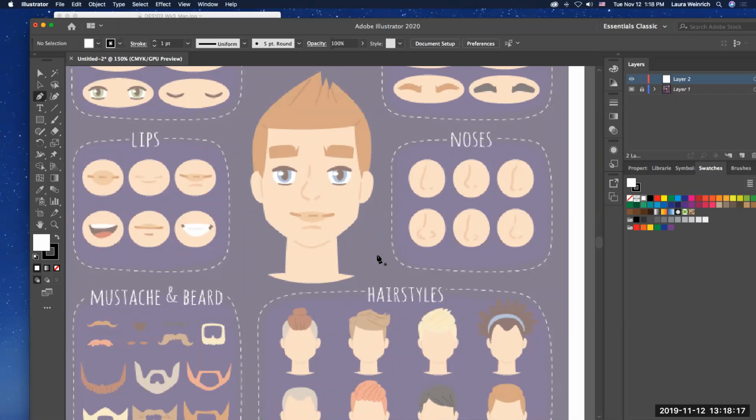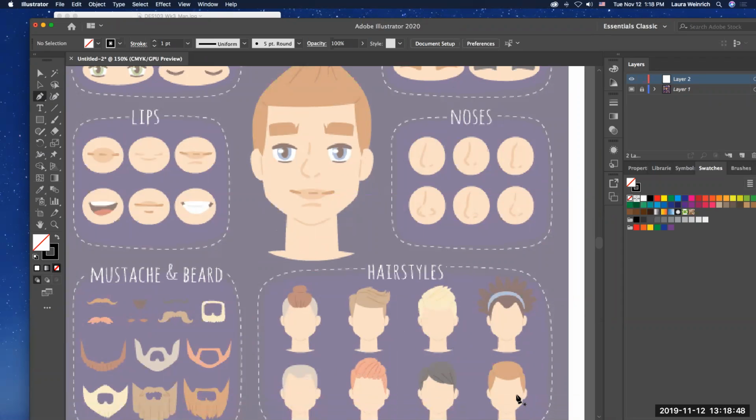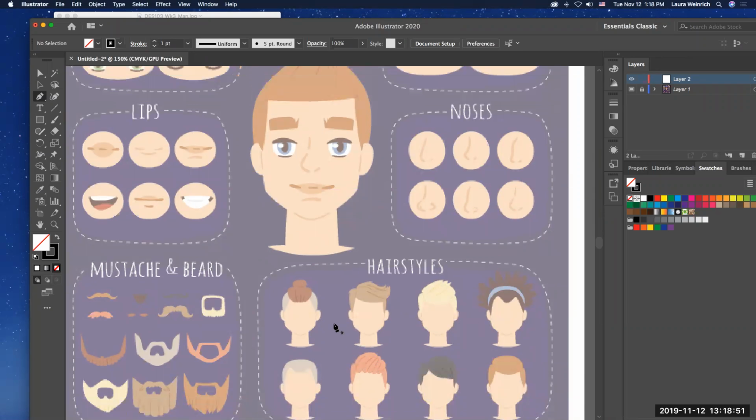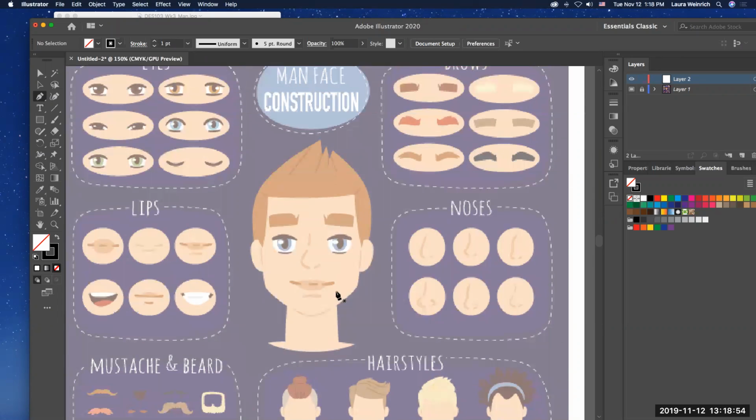Make sure your fill is off. It is easier to draw without your fill. You guys probably discovered that as you were working on last week's assignment. Instead of Illustrator trying to figure out what shape you're making and fill it in, you're just allowed to draw it and then you can fill it later. So make sure that you are doing that. You can copy the face shapes down here if you want. You guys can do whatever you want, okay?